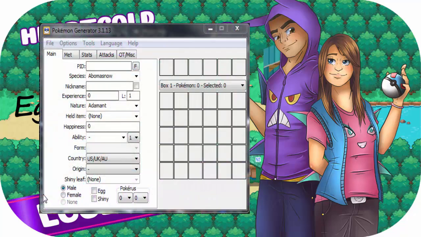Hey guys, so I'm just going to quickly show you how to make the eggs. It's actually pretty simple, so I'm not going to go too much into depth for it. But as you know, we're doing Heart Gold, Soul Silver, so it has to be only Gen 4 Pokemon. No Pokemon that was introduced in Black and White, Black and White 2. If you can make X and Y eggs and Aurus eggs, more power to you, but none of them for us, please.